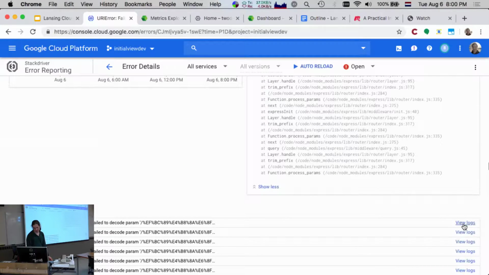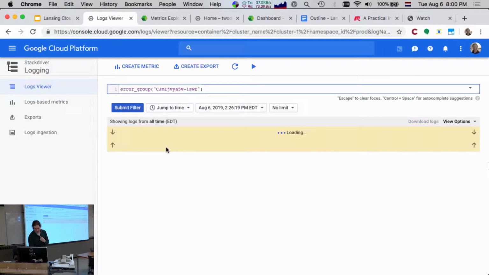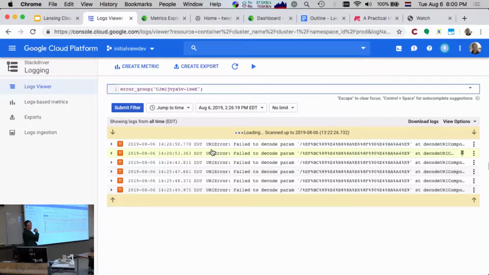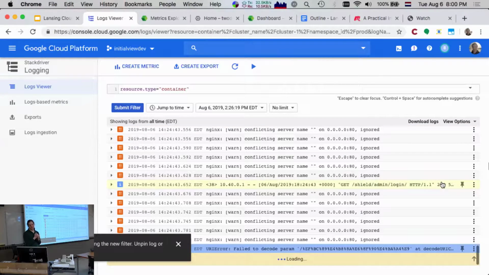You can click through to the logs. And actually, clicking through to the logs is a good way to show off the actual log capture. So this will show you, since I clicked through from the log event, it'll show you the instance of where that stack trace occurred. And then you can click through, expand it out, you can see it. You can say show in resource context. So it'll say, okay, here's your event, and here's all the stuff that happened around it, which is kind of nice if you're trying to debug stuff.